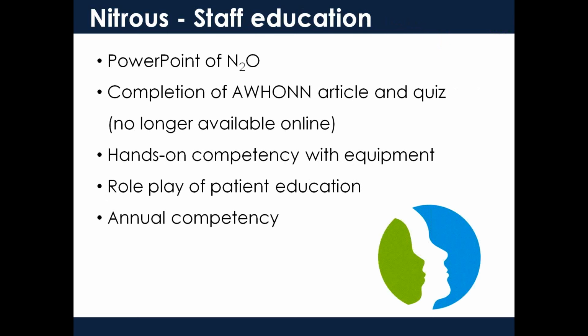Staff education: we luckily had very eager and engaged staff here who were very grateful to have another tool in the toolbox. It's not hard to learn about. It's not hard to set the machine up. I have gotten a couple of questions from people who work in union hospitals, and there's some discussion about whether this falls into asking the nurses to do something that is not contractually in their agreement. I certainly would not claim to know the ins and outs of everybody's contract agreements, but I can tell you that the administration of nitrous is really not any more complex than giving somebody an injection or IV medication, in my humble opinion.